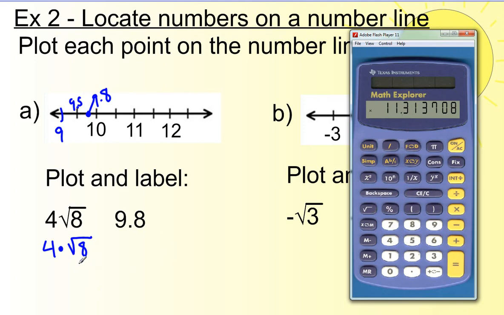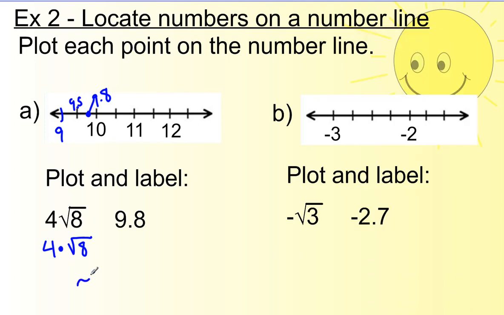Okay? Another way we could have done this, and it would have been a little bit less accurate, is we could have estimated, we could have rounded this. The square root of 8 is almost 3, because you've got square root of 9 and square root of 4. This pen does not like writing 4s.